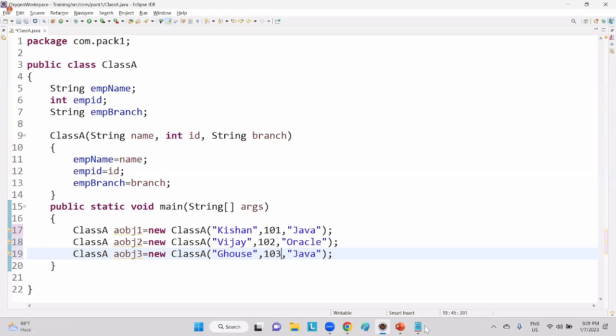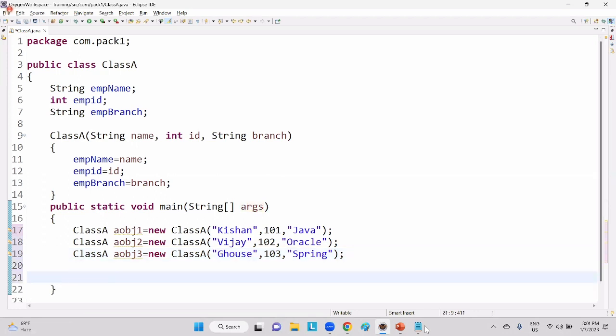Gauss, let me go with 103, and here I'm going with Spring. That's it, not more than that. Now my question is, how many objects have I created? Three objects I created, right?